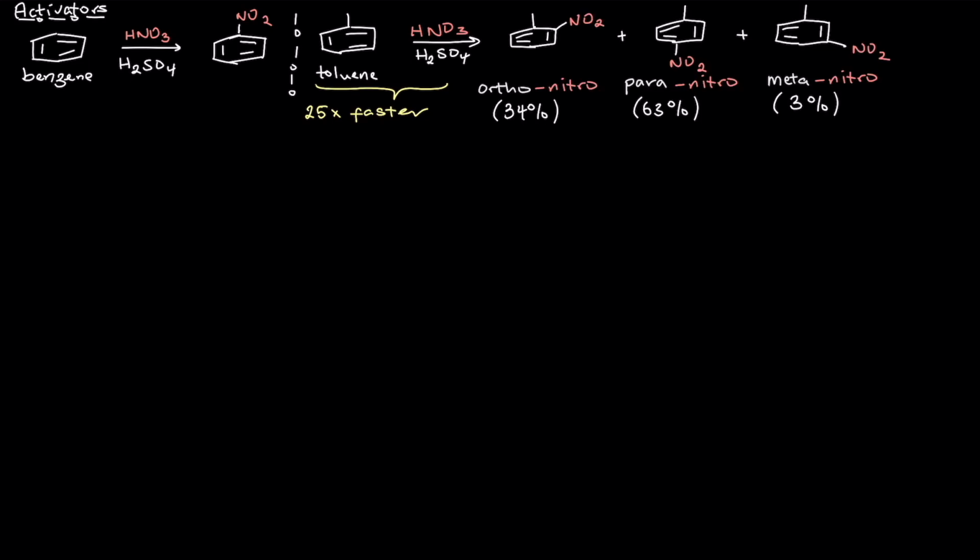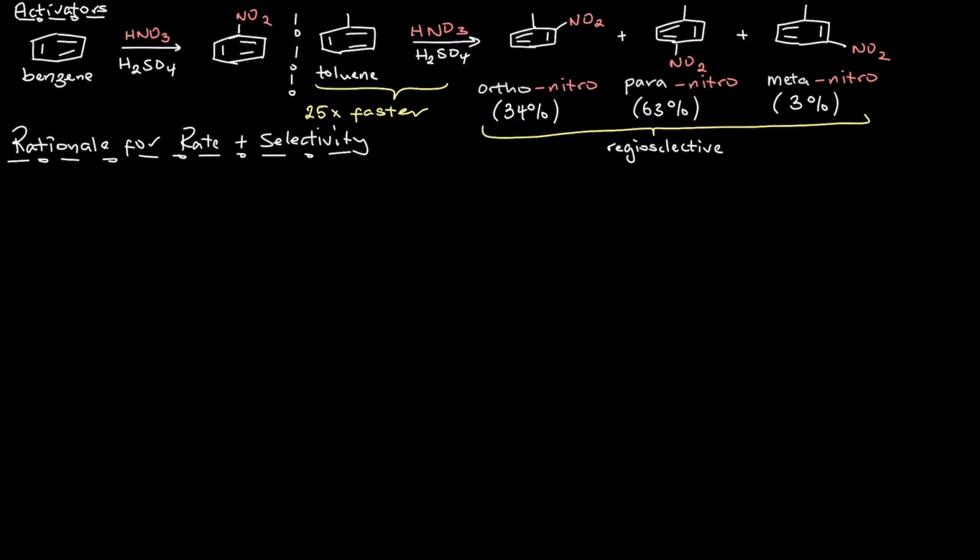And secondly, there are three possible constitutional isomers of your product that you should be able to think about. One in which the nitro group is ortho to the methyl group, one in which the nitro group is para to the methyl group, and the other in which the nitro group is meta to the methyl group. However, we do not see all three products in equal amounts. In fact, we do see a distribution of products in which the ortho and the para products are more significantly produced than the meta product. In other words, we call this reaction regioselective because although multiple product constitutional isomers can be formed, only one or more, but not all of them, are formed to a large amount.